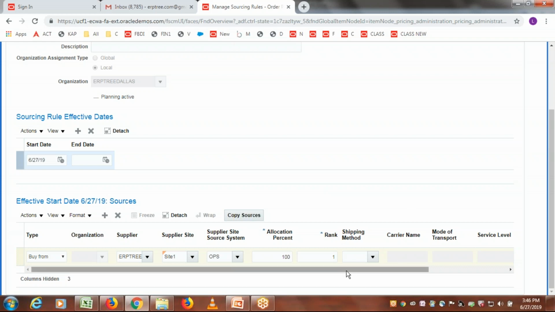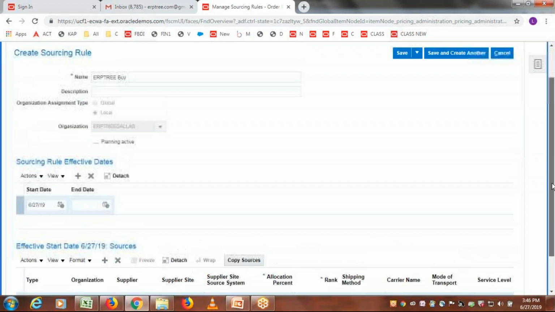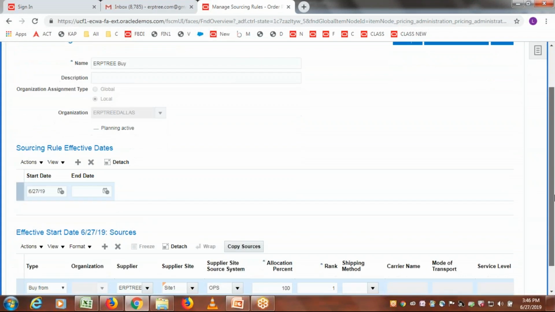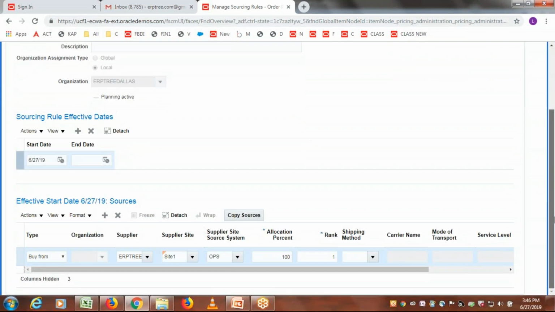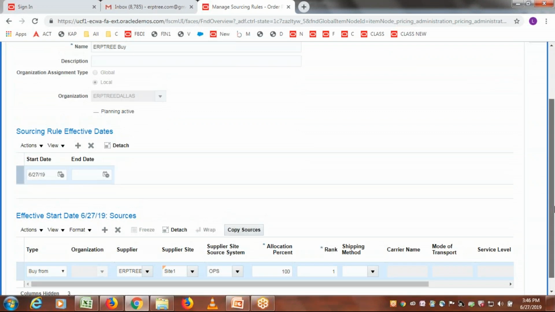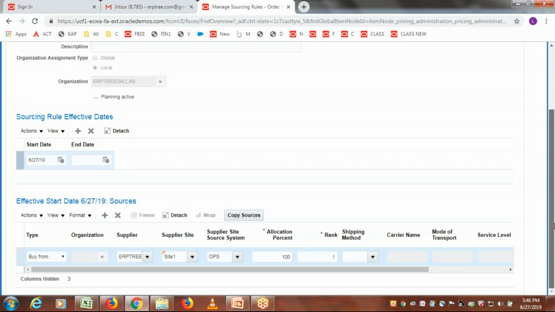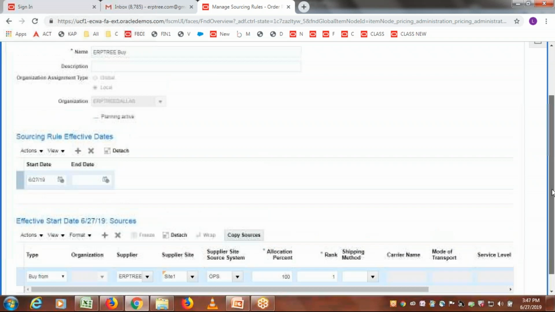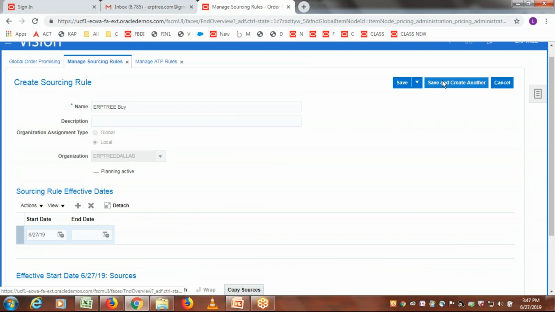So this is how you can define one sourcing rule for the purpose of purchasing from this supplier, because it's going to be automation. When you create the sales order, the system has to identify, against the sales order, what materials we require to purchase and from which supplier we are going to purchase. The system should tag this information into the sales order creation itself. That is the reason we have to define this setup, so that the system will derive these details into the sales order definition. Done. Now you can say save and create another.